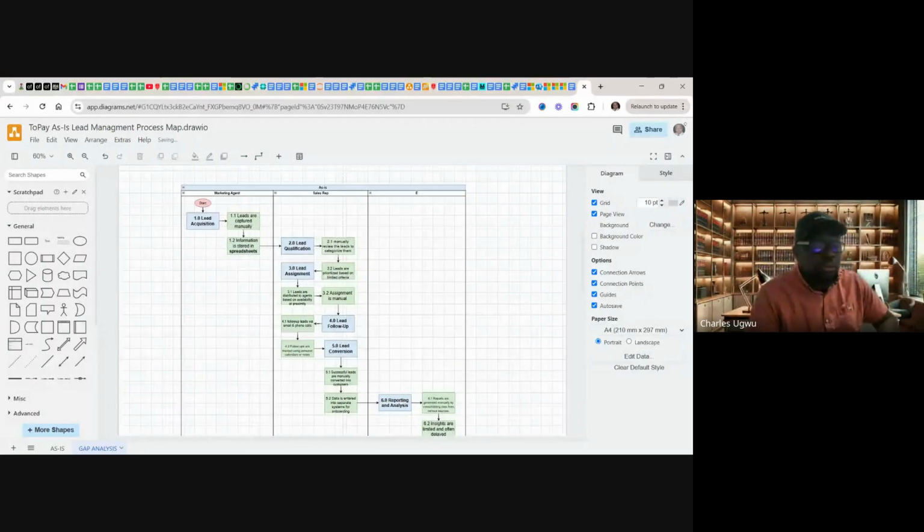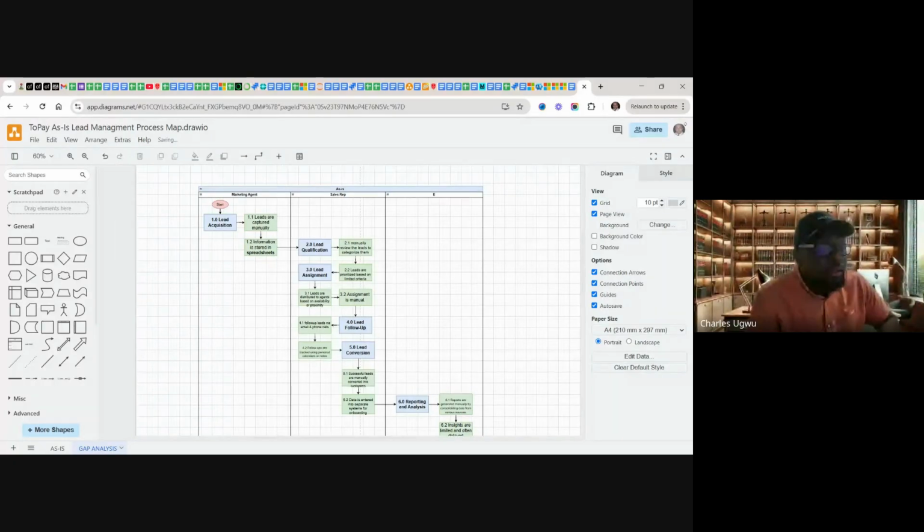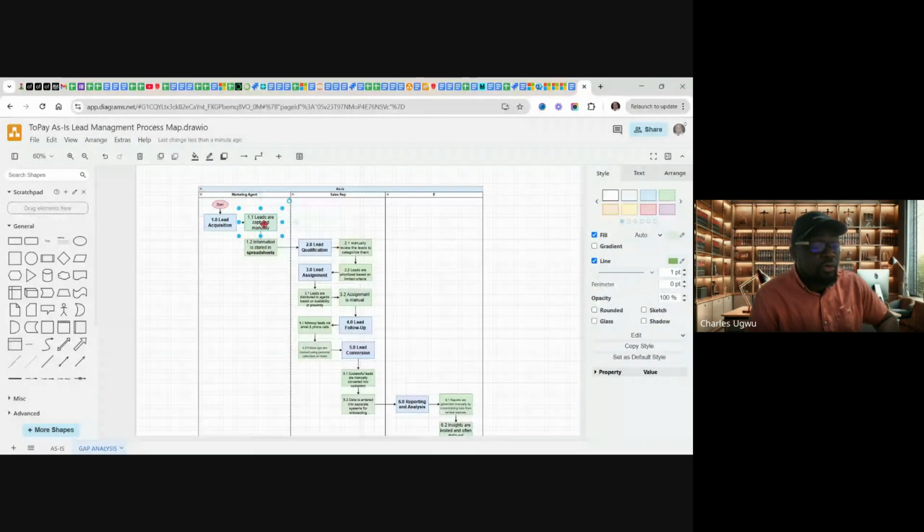And we click carry out where we have gaps here. We want to feature out all the manual processes here where we can automate. Leads are captured manually. These days, leads can be automated, and you're getting your lead after integration. You'll be automated. You're getting a lead funnel to social media and things like that. So all the gaps here, we're going to capture them in red.